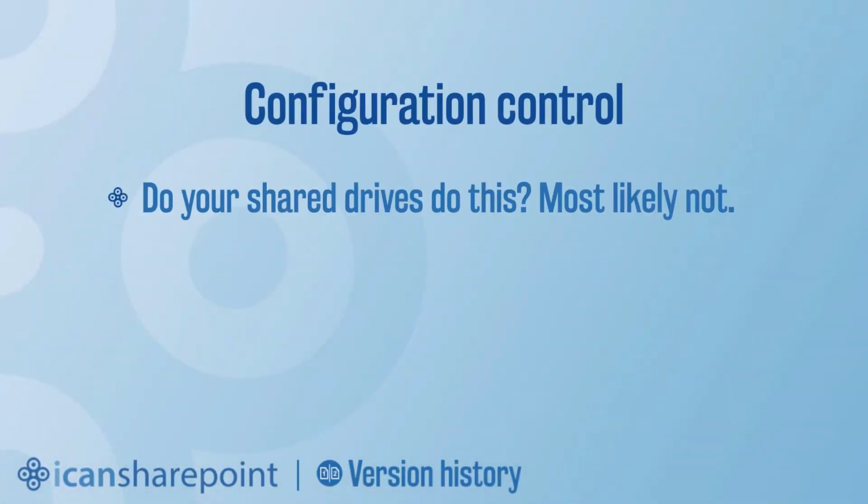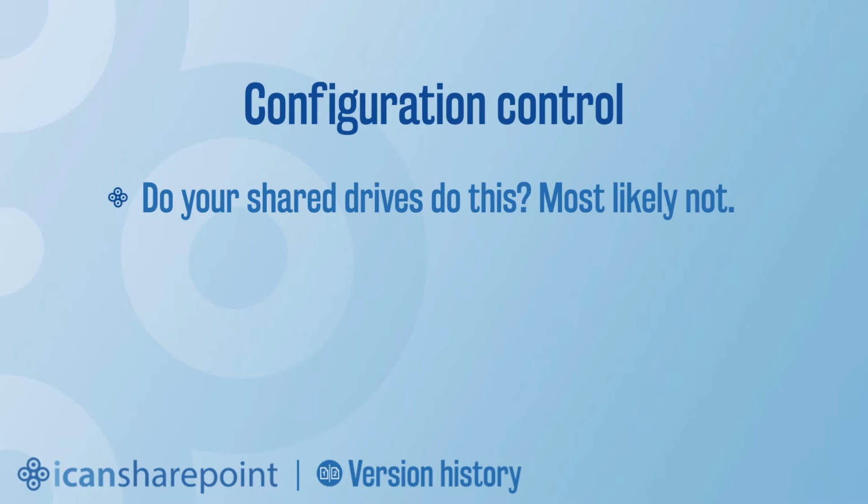So one of the fundamental things about version history is it gives you configuration control over your files. Do your shared drives do this? I will bet my next paycheck that they do not. Or if they do, you may not even know how they do it. So if your organization is currently using shared drives as the place to keep most of your files, I'm sure it does a backup, but I'll bet 1, if you're not in IT, you probably don't know how often that occurs. And 2, if you do know how to restore an old file that you screwed up or want to get the older version of it, you probably have to go through IT.